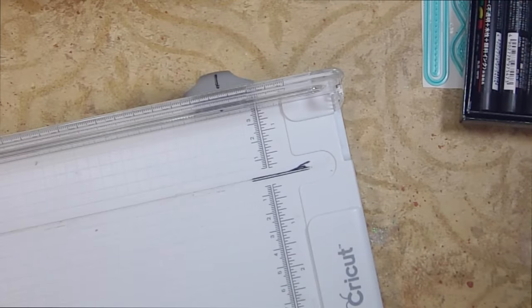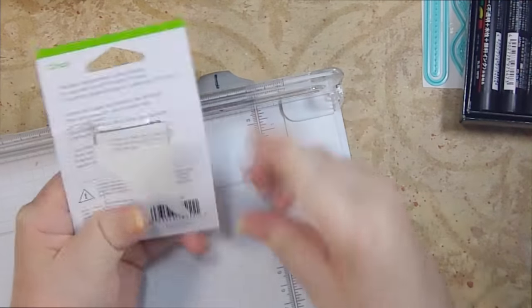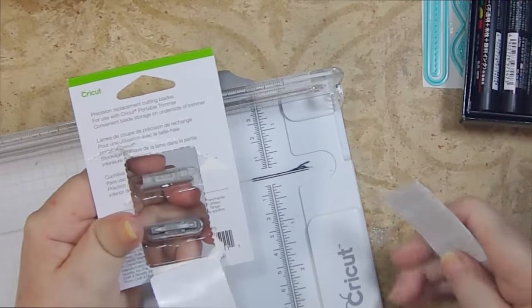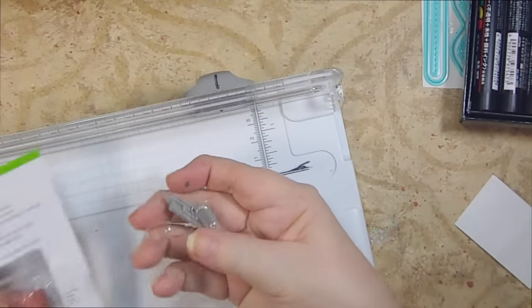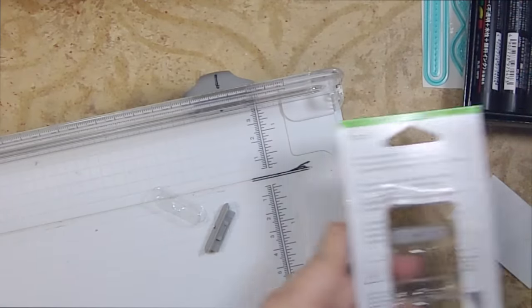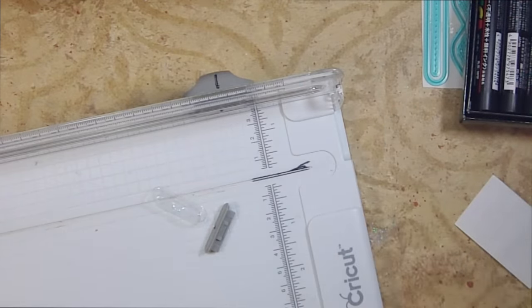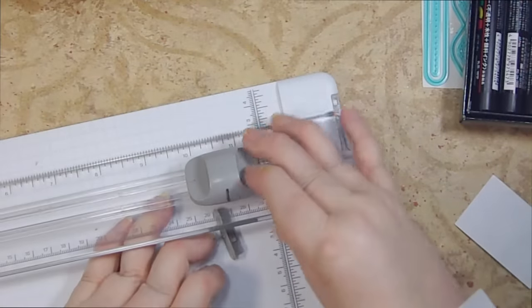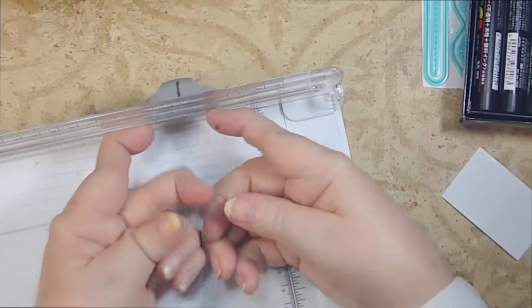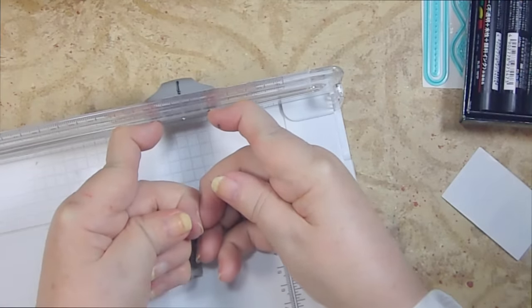The packaging is incredibly hard to get open. They make it like they think that you're going to try and steal from the vault or something. Anyway, I got them out, and there. This is the only thing you get. A lot of people think when they're getting blades that they're getting this whole piece, but what you're only getting is the little insert. So what you're going to do, this is the underneath of my piece.